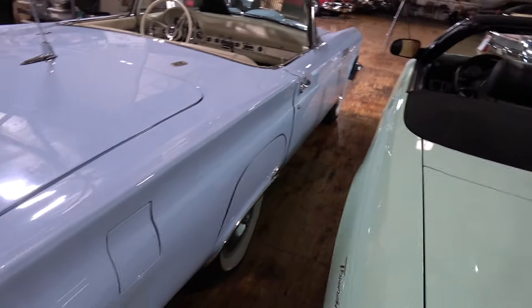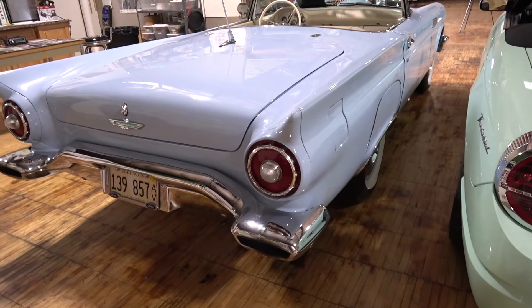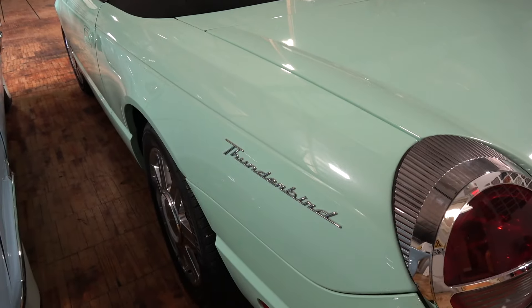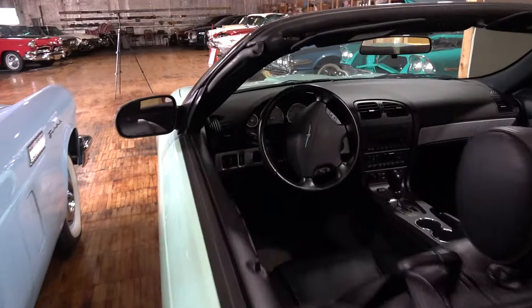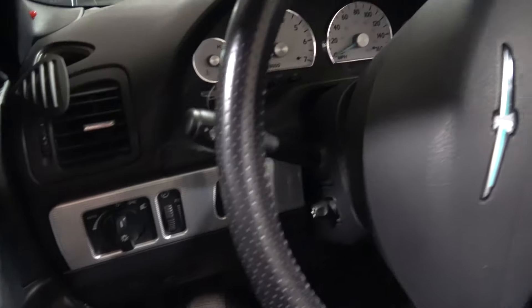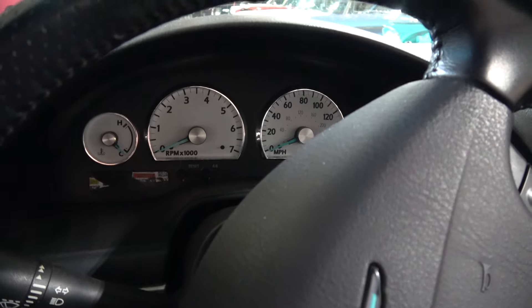It's so fun to see them side by side. Clearly, my favorite Thunderbird is the 57, so I'm a little partial to that. But that does not mean that the styling of the retro bird isn't impressive. Some people were critical of the retro birds in that they were expecting it to be like a recreation of the original ones, but that wasn't their intent. They wanted to come out with a modern version of the original 55, 56, and 57 Thunderbirds, and yet still have the retro touches.